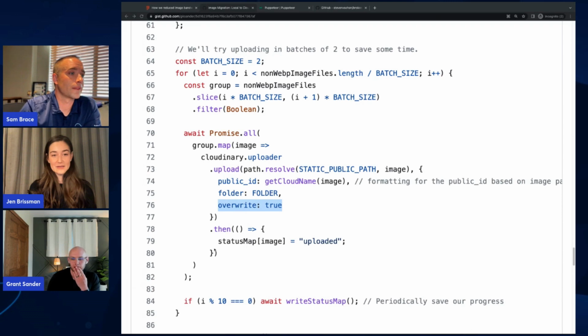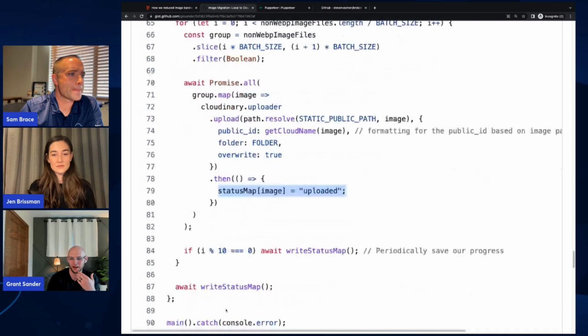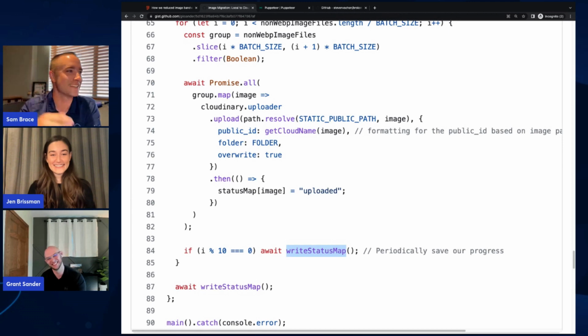Yeah. And then status map, once the image uploads, you set the thing on the status map. And again, this is not super scientific, but it works good enough. Every 10 iterations, I'm just writing out this JSON file. It's kind of like hitting Command S every time you upload 10 batches. Again, it's good enough to save yourself some time in case something goes wrong in the middle of it. Well, it sounds like we've all been burned somehow without hitting Command S at some point. So putting that logic into what you're doing here makes sense. I like this a lot.